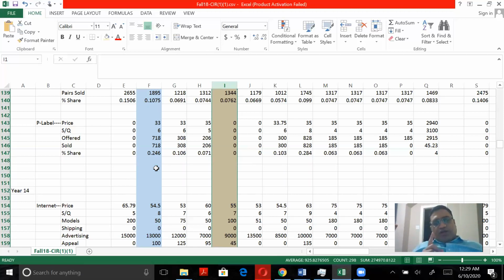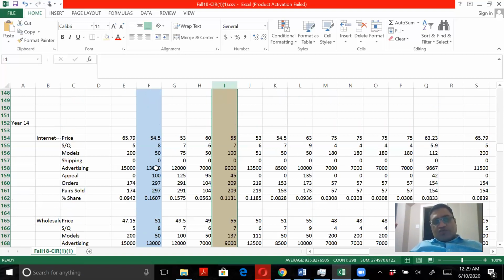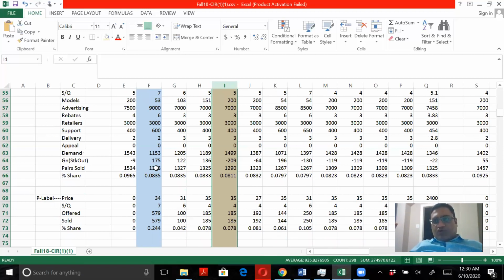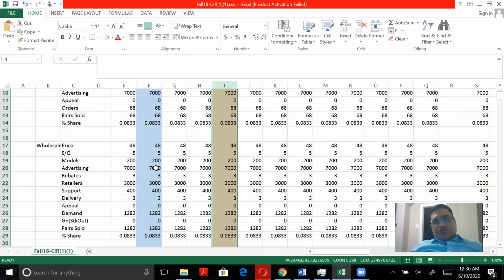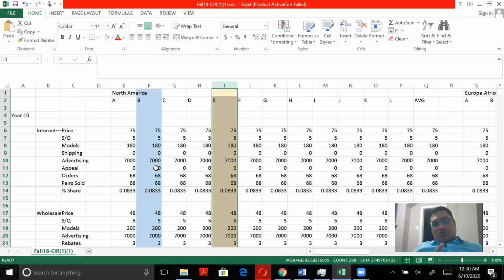Ideally, in that chart you want to include the top team, the bottom team, and if you want to include the industry average, that would actually be awesome, because that will show you what was going on in the simulation. All right, so you find out 3 reasons why team B was number 1, and 3 reasons why team E was the last one. Some of the reasons could be common, some could be different.